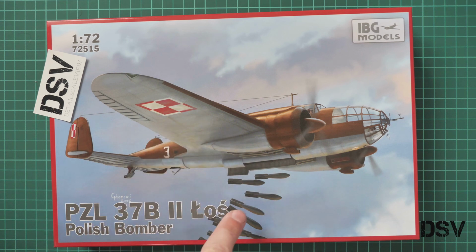As you can see on the box art, this is a twin engine aircraft. And now we have a chance to check a commercial sample, so it means you'll get exactly the same kit if you order it from the IBG Models official website or maybe from any good model shop.